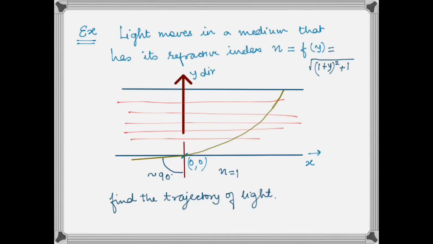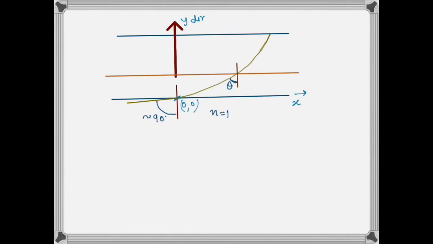So for that, take a general point on this trajectory. So it's a general point, x comma y, you can say. This is an interface between two different media, because n is changing, and therefore I'm saying media is continuously changing. So this is a boundary between two different n's, the n just above it and the n just below it. There are different values, and so therefore the light is refracting here.